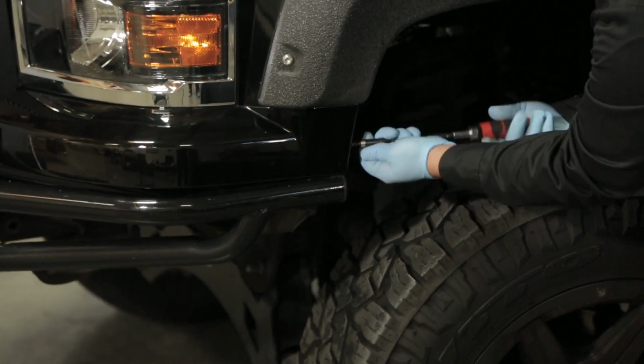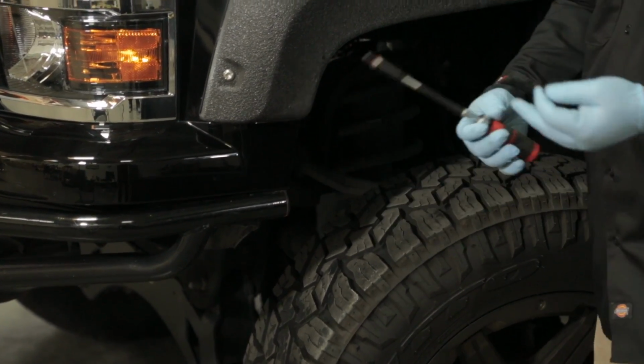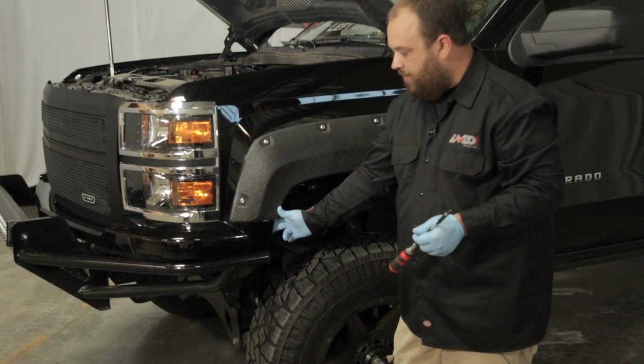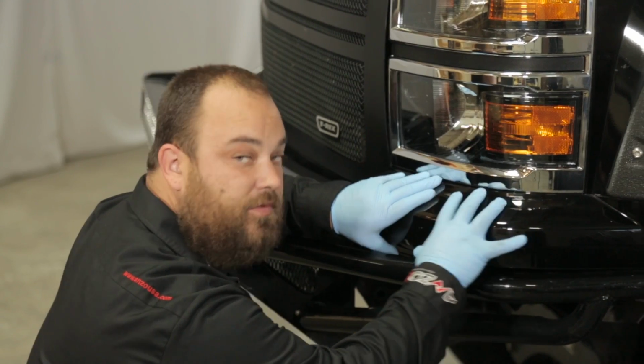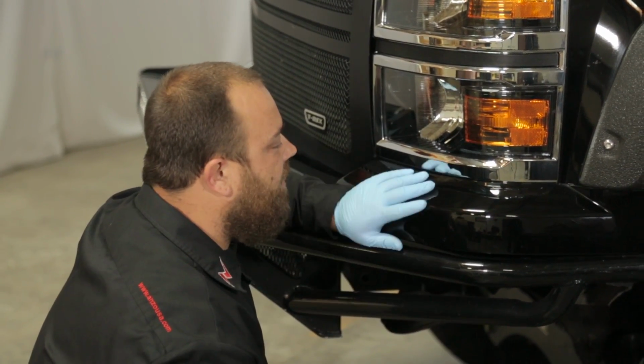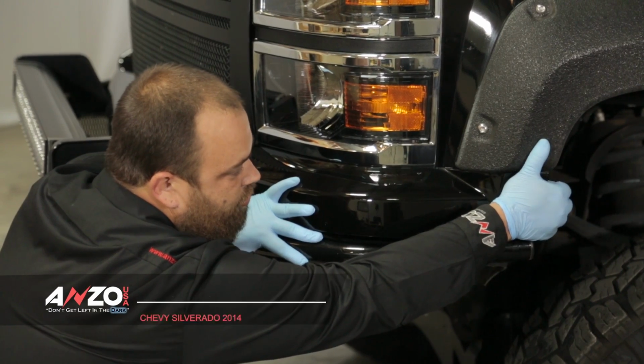We can go ahead and pull this one out. I'll pull the other one out and then we'll go ahead and remove this. Okay, so now we're ready to remove this bumper trim. All we have to do is grab right behind this lip and pull straight out.